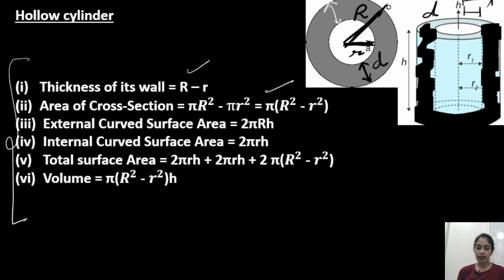Till here, if anyone has any doubt, you can ask me. We haven't discussed anything yet; I have just explained what solids are. Three types of solids we are going to discuss: cone, cylinder and sphere. In this first exercise we are going to discuss the cylinder, and in the cylinder also two types are there: solid cylinder and hollow cylinder. So any doubt? Shall we go ahead towards the exercise?